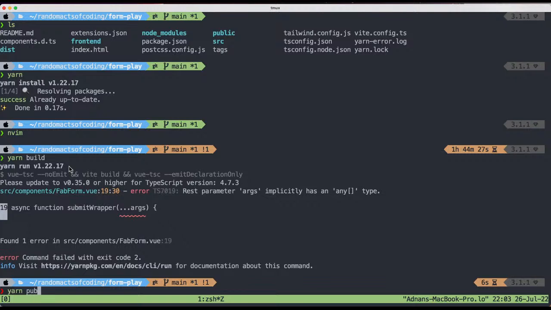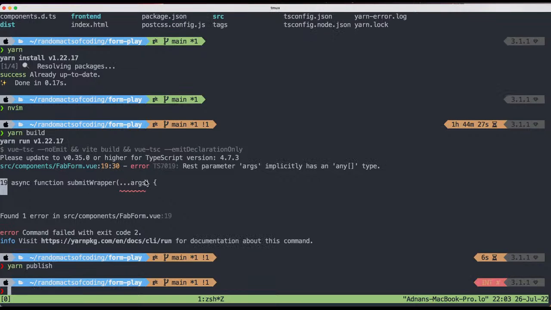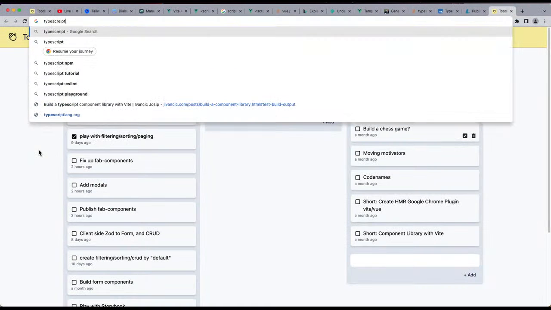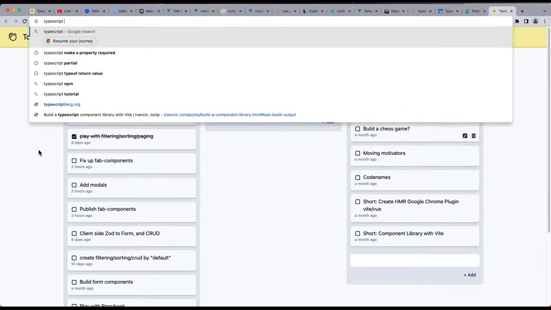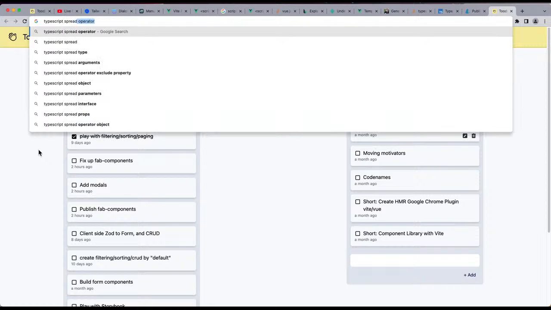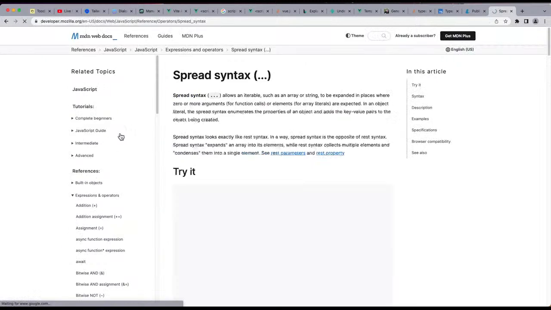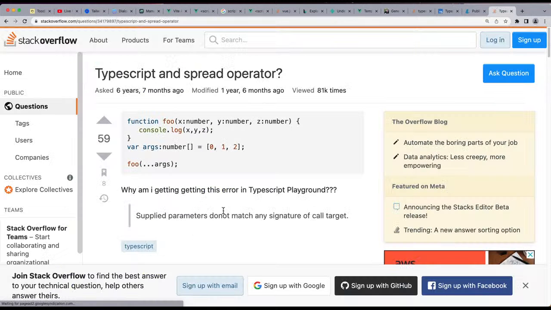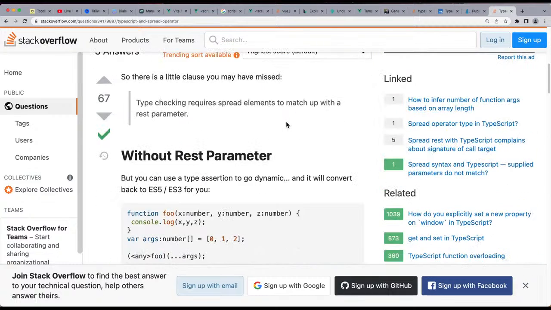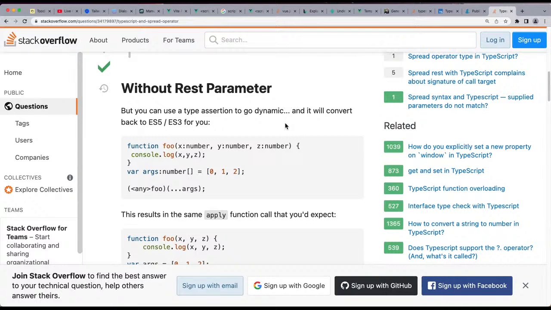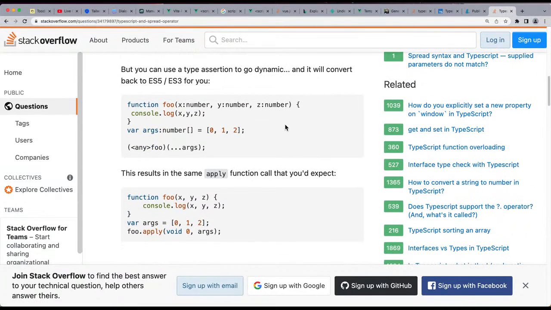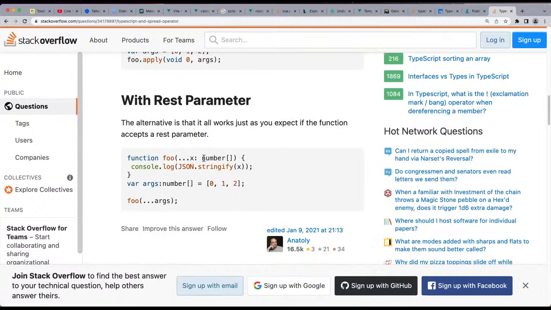Okay, so if I do yarn publish, wait, this is okay. Let's figure that out. TypeScript. No, I want it in TypeScript. So I just type it as we would expect.